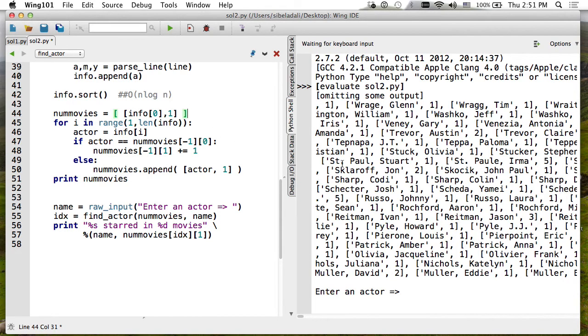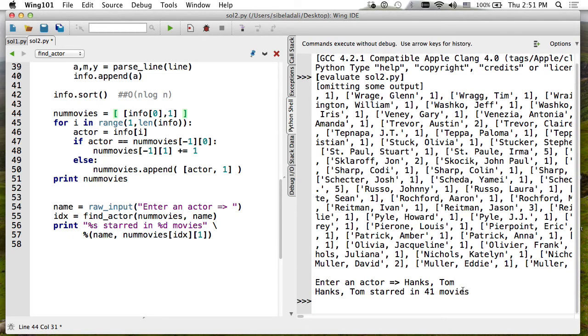But it does seem to work, right? It takes a little bit of time, but it actually works. In the other one, I would get no information. So this is kind of the distinction between having an algorithm that is very, very slow, an algorithm that is okay, and an algorithm that is lightning fast. So that's what we are going to do next.